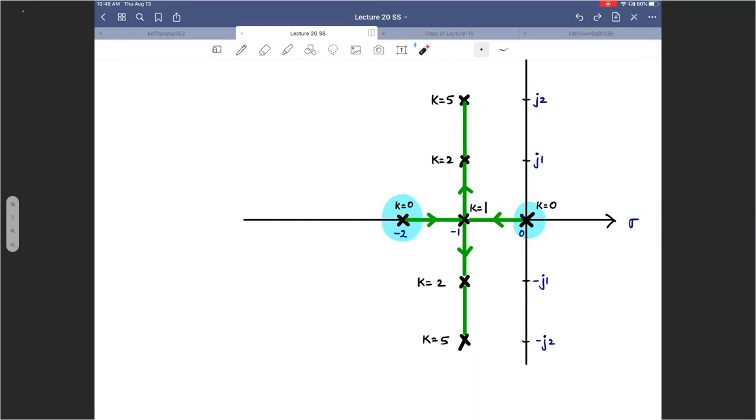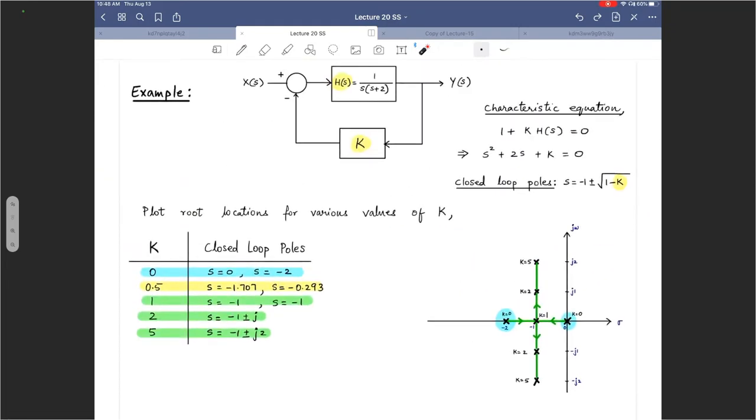As you can see, we can choose an appropriate value of k in order to get the required damping and required stability. The green plot that you see with the arrows is what we are after. That's the root locus. But because we just did it for some specific values of k, we cannot do that as a general case. We need to establish some rules so that we can sketch this faster. That's what we are going to do. We are going to establish a certain set of rules, and as long as you obey those rules, you will be able to sketch the root locus.